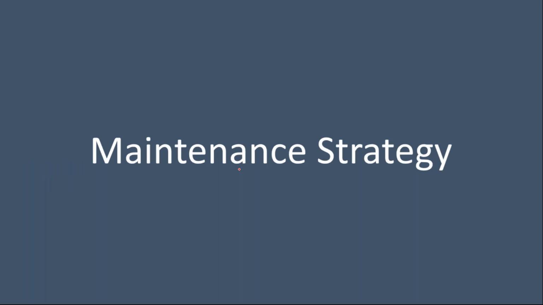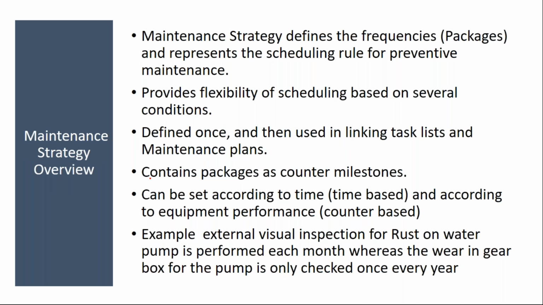Now it contains packages as counter milestones. So basically maintenance strategy will contain the packages, cycles, frequencies. It can be set according to time based, or according to equipment performance, counter based. So there are two types of maintenance strategy. Either you can create time based, or you can create performance based, nothing but counter based.